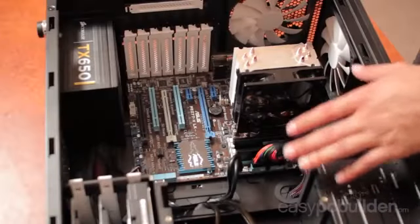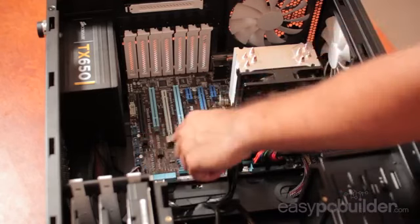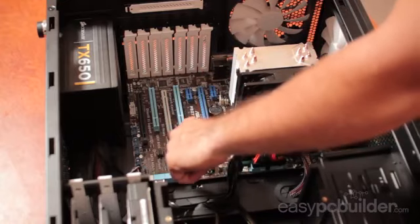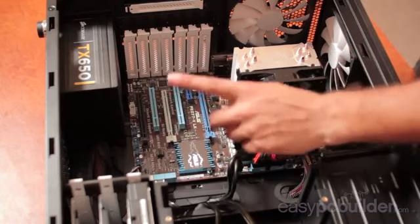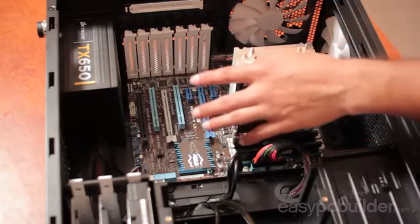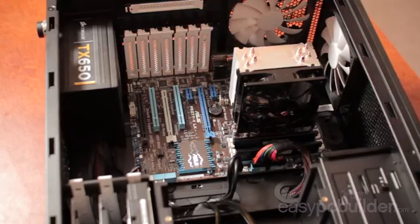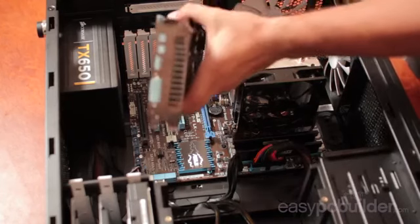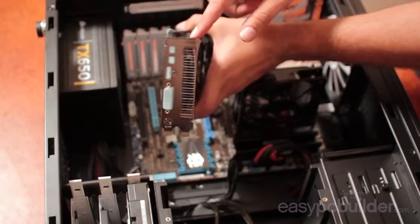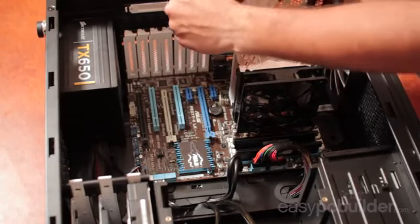So now it's time to install the graphics card. You'll see that we have 3 PCI Express slots installed on this board. The topmost slot is predominantly the one that we wish to use. Now you can use 2 in SLI configuration, but today as we only have 1 card, we'll be installing it in the topmost slot as we can be assured that it will have the full 16-speed data channel run to it. The graphics card that we're using today uses 2 interface slots at the back of the case, one for interface and one for secondary heatsink output. So we'll need to remove these backing plates before installing the card into the case.